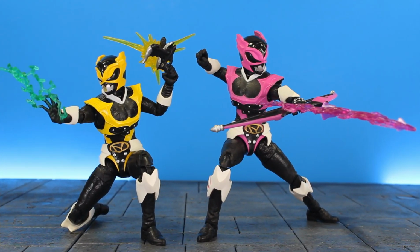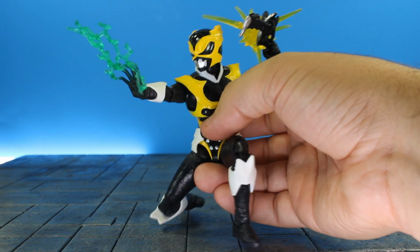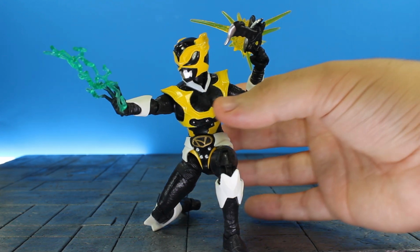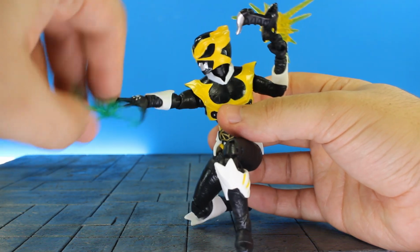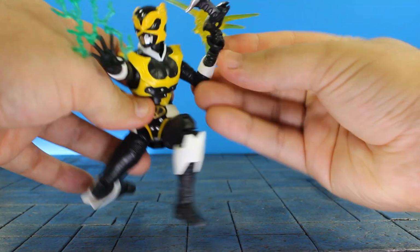And lastly, we have the two female Psycho Rangers, which is the yellow and the pink, sporting new body molds to freshen this pack up, which is mostly made of repaints, but these look fantastic. Black and yellow, black and yellow. Taking a look at the yellow Psycho Ranger first. She looks fantastic here, and we get a lightning accessory hand, but it's a female hand, so it's newly sculpted, so that is new.